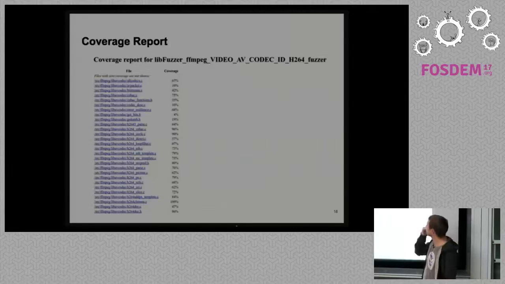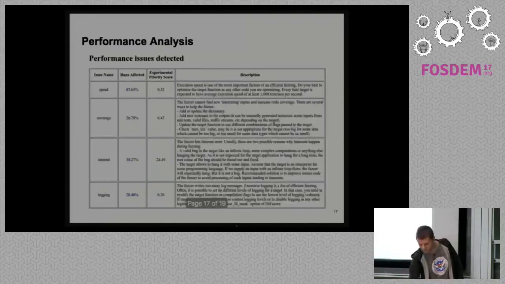An example of a coverage report for another FFmpeg fuzzer. You probably don't see these lines, but you also shouldn't. These are different source code files and the percent of code coverage in every file. If you click on a file name, you will see a more detailed view, like which functions have been covered and even which lines are covered and which lines are not covered by the existing fuzzing corpus.